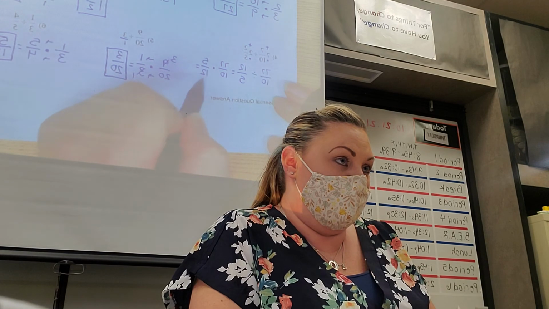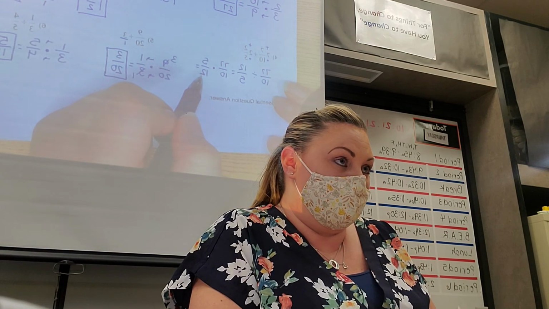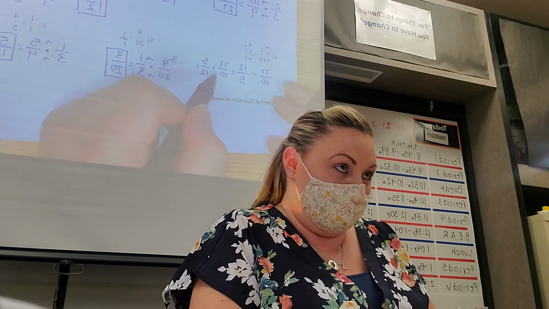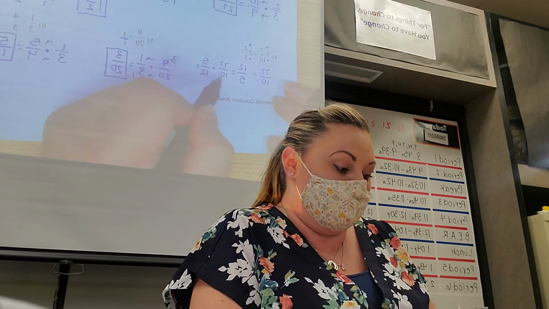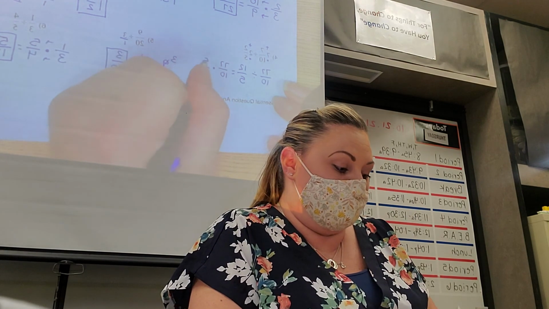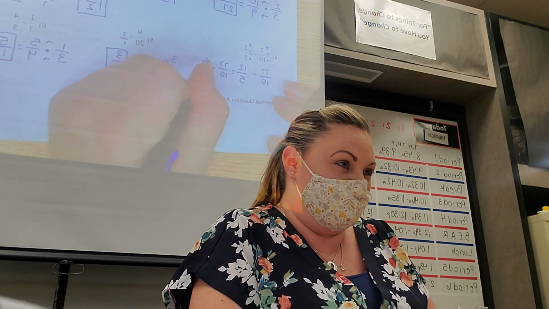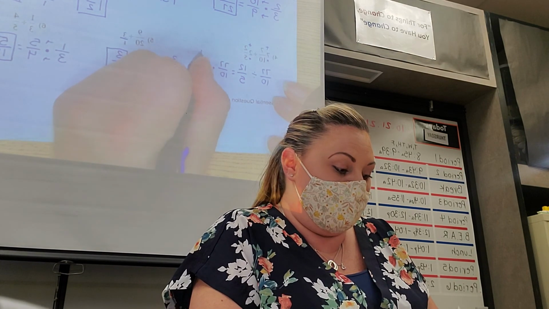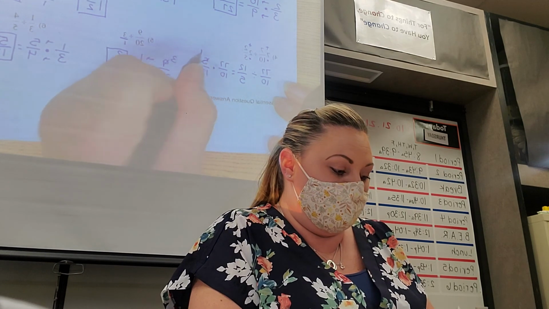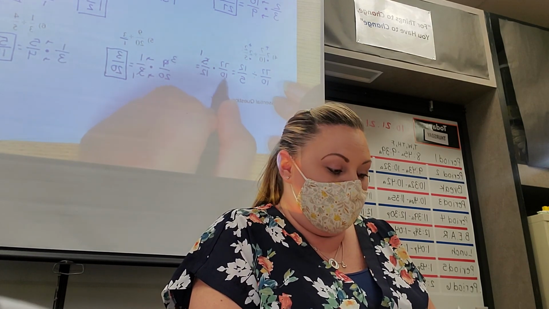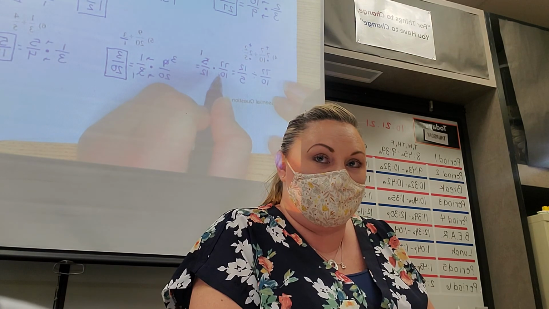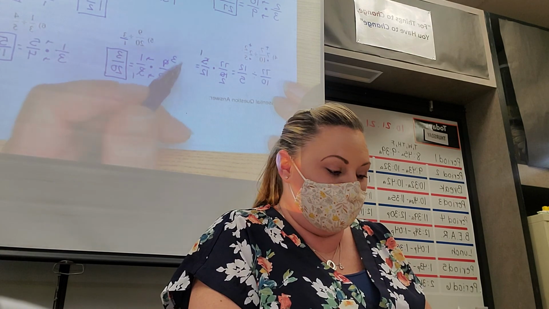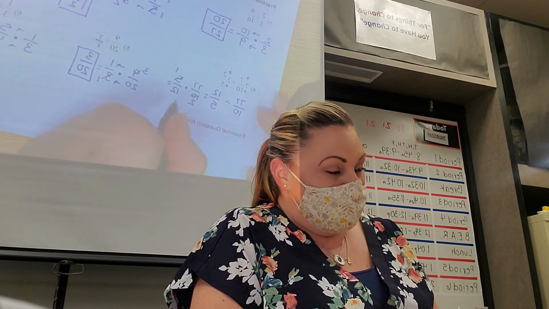Can we simplify? Looking across. Okay. Yes. Where? Is it the 10 and the 5? Yes. Okay, so what can it be simplified to? 5 and 5 can be 1. Thank you for helping. No, Fletcher, it's okay. Okay. And what is 10 reduced to? 2. Good job, dude. Okay.